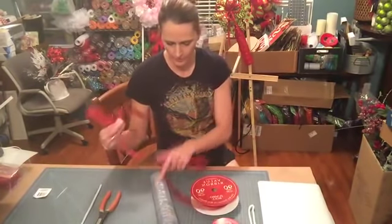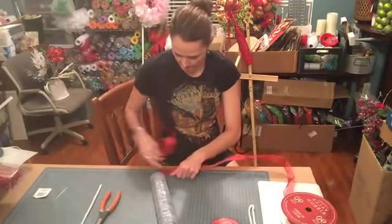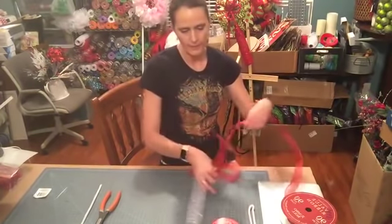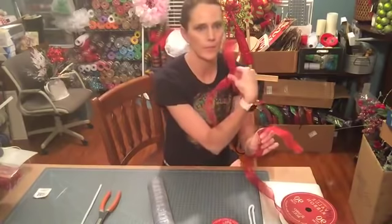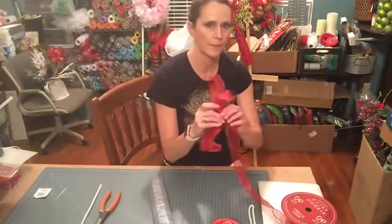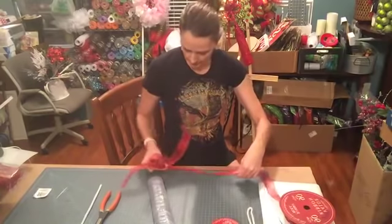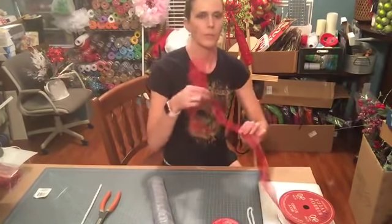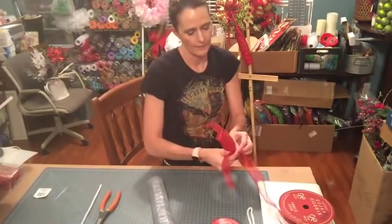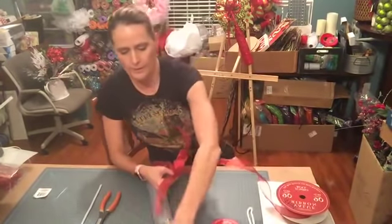And then I'm going to go ahead and do another one in the 1.5 inch. Let's measure out 8. Now this time I'm going to take it up. So I've got the loop up here, so I want the tail up here. I'm going to put it behind my fingers, and I'm just going to pleat it. And then I'm going to measure out 12 inches, go around and grab it with my fingers and pleat it. And when I get it pleated, I'm going to twist it. And then I'm going to cut this off.